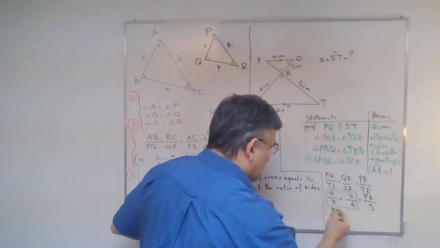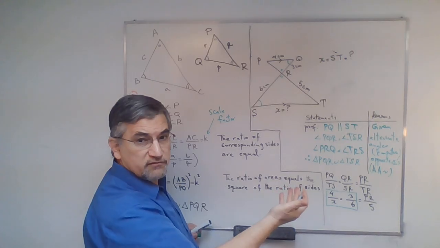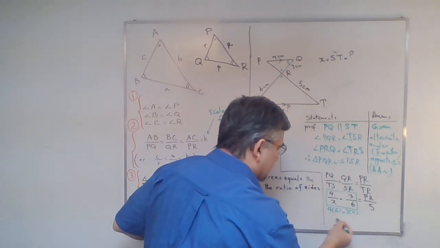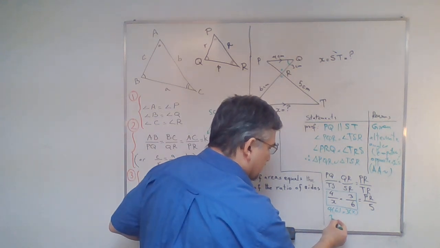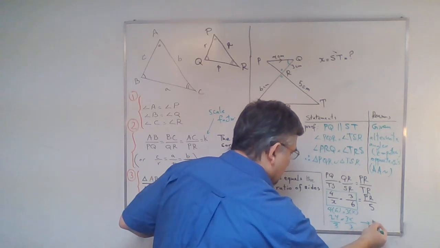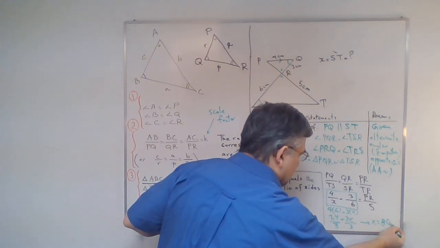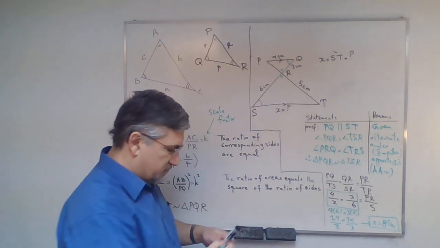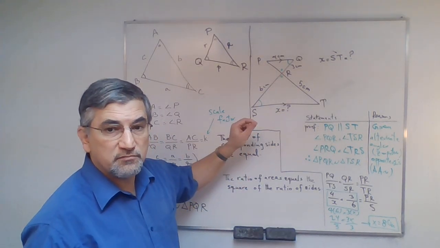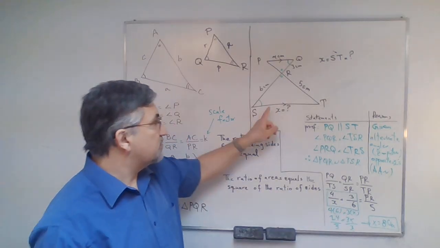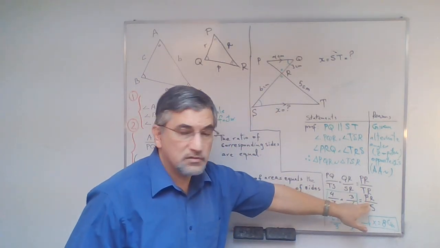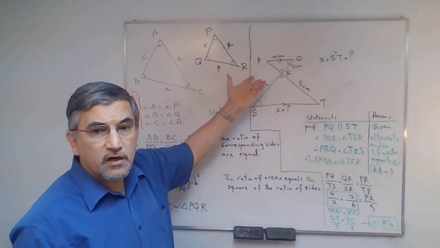So we cross multiply to solve this proportion. We get 4 times 6 equals 3 times x. So 6 times 4 is 24 equals 3x. Dividing both sides by 3, it gives us x must be 8 centimeters. So there you go. We didn't know what the side length ST equals before. Now we do. It is 8 centimeters. The other sides we can find. We can find side PR if we want, but it was neither given nor required in the problem.